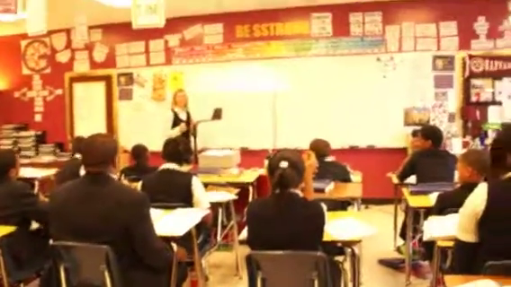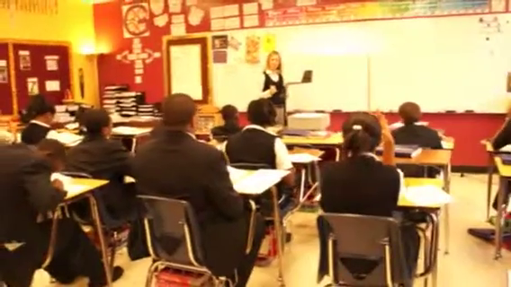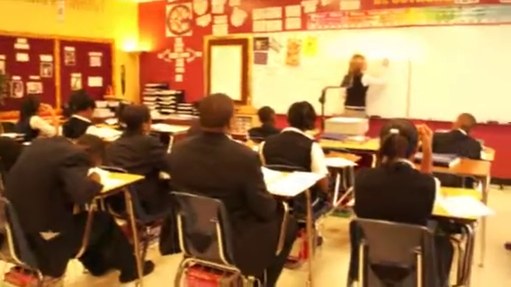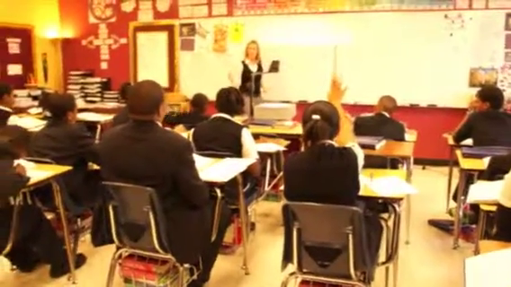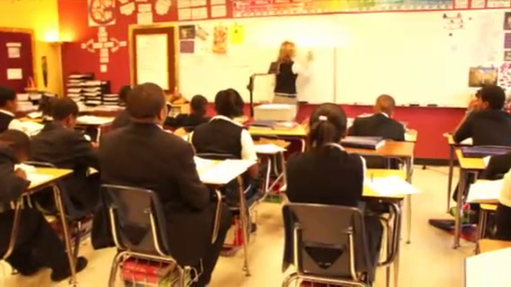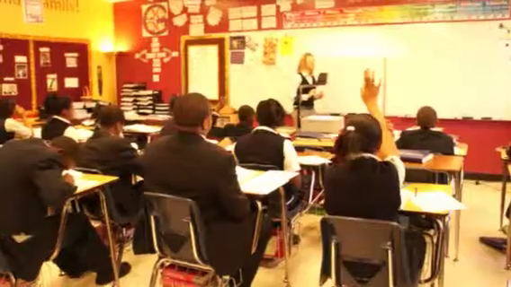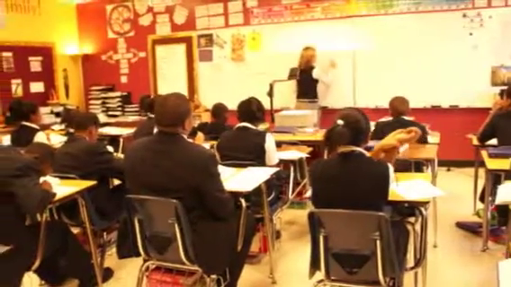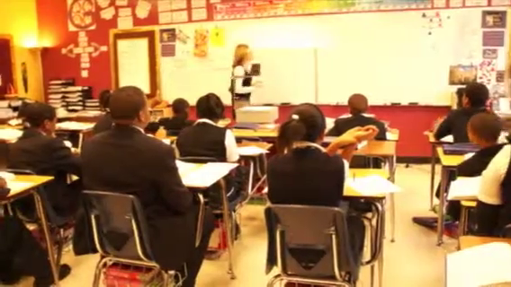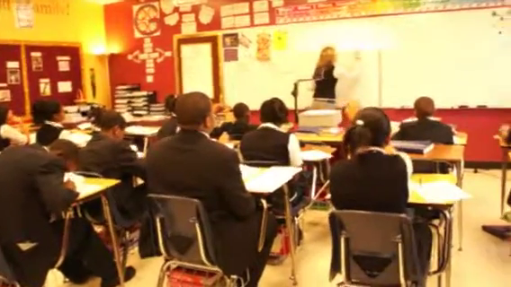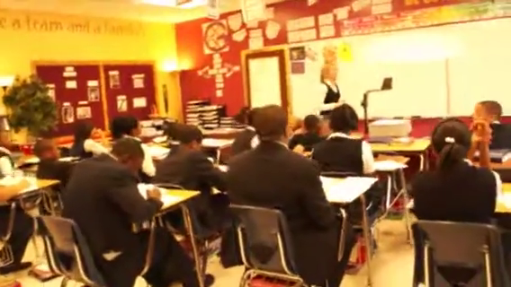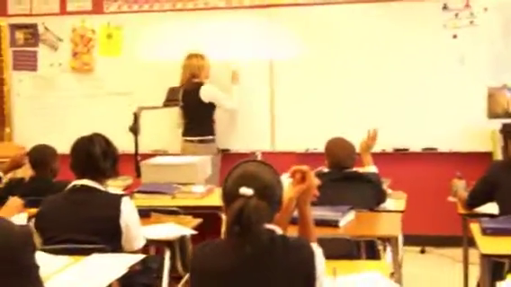7 goes into 20 how many times? Twice. What do I get? 14. I subtract. What am I left with? Leland? 6. Very good. I drop down my 0, add my decimal point. 7 goes into 60 how many times, Diamond? 8 times. What do I get? 56.